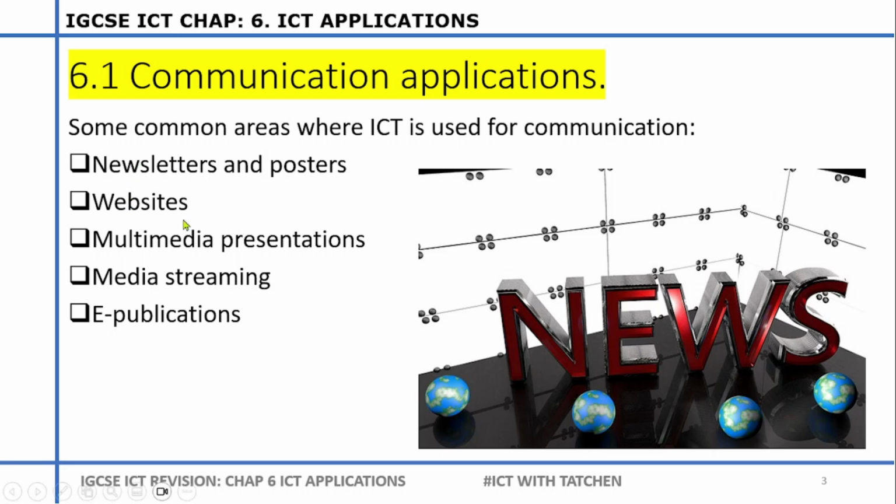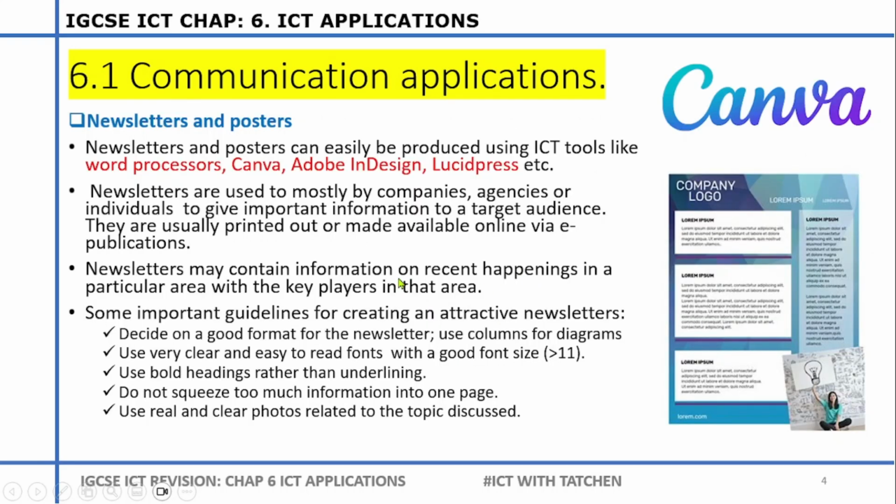So we'll look at newsletters, posters, websites, multimedia presentation, media streaming, and e-publication. So those are all applications of ICT in communication. So the first thing we'll look at is newsletters and posters. So basically, just try to direct you on some things you can use to design really good newsletters and posters.